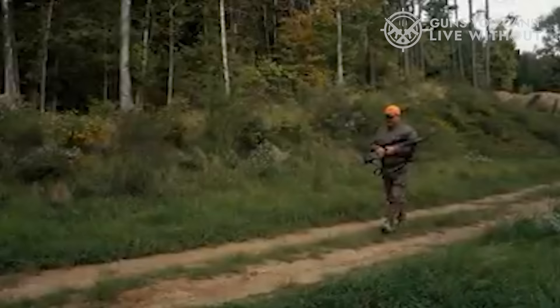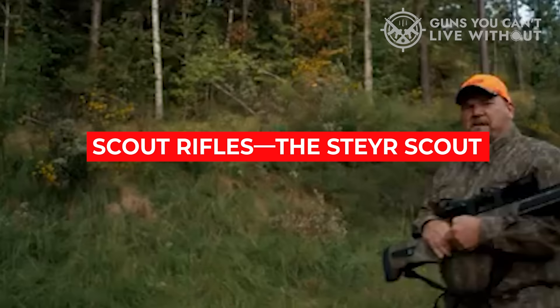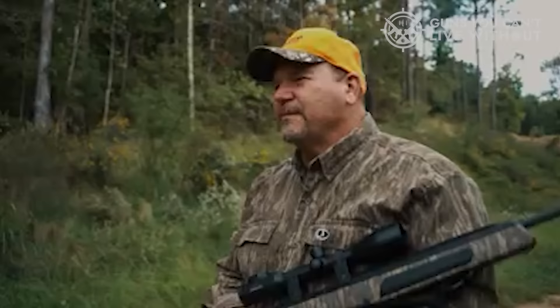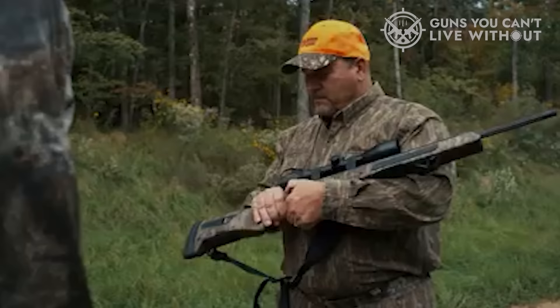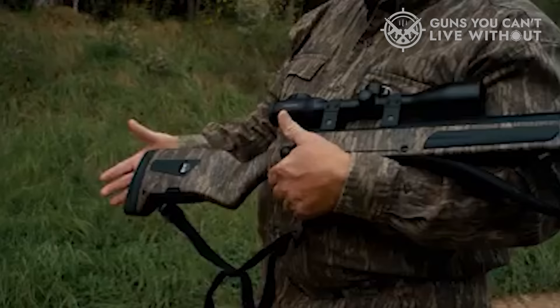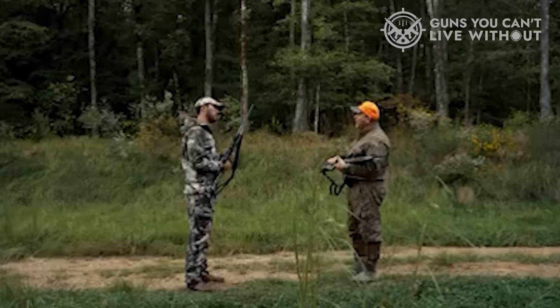Number 1: Steyr Scout. Finally, we come to the granddaddy of all commercial scout rifles — the Steyr Scout. While the other rifles featured here are basically variants from a manufacturer's line, thanks to a decade-long collaboration with Jeff Cooper, the Steyr is a scout purpose-built from the ground up. It has a fluted, cold hammer-forged barrel measuring 19 inches, with an overall length of 38.6 inches and an out-of-the-box weight of just 6.6 pounds. Five press-and-twist sling swivel attachment points allow the addition of a Ching sling on either side of the rifle. Integrated into the stock is a bipod that is almost invisible until deployed. The rear of the stock houses a second five-round backup magazine, and two spacers allow the user to adjust the length of pull.